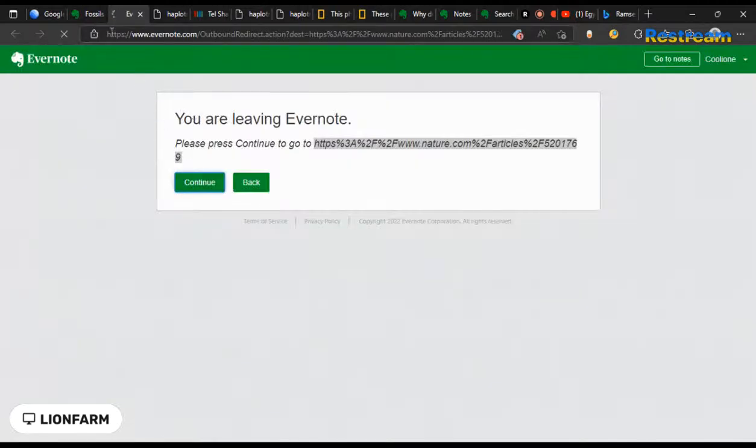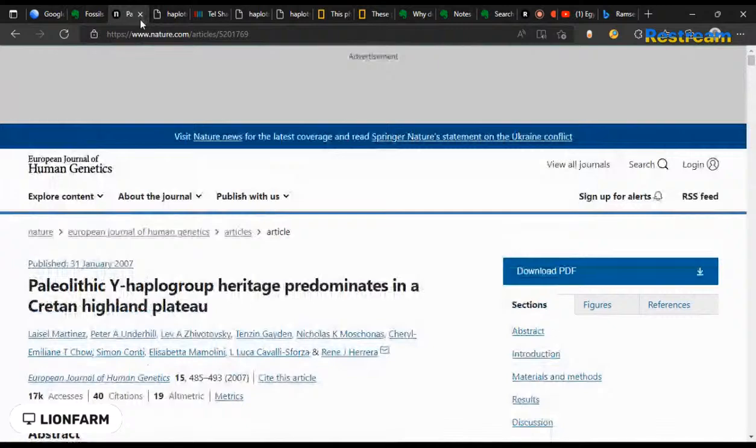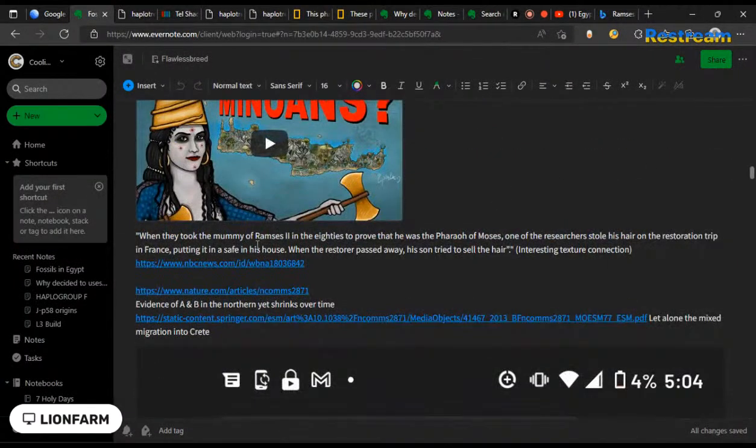Just to point out something else real fast. This one I'll leave alone. This is just some understanding of certain movements. I'll just leave that one alone for now. But this is what's important.